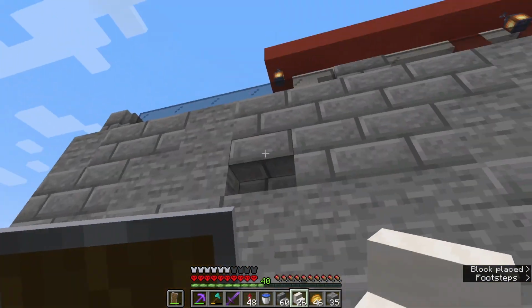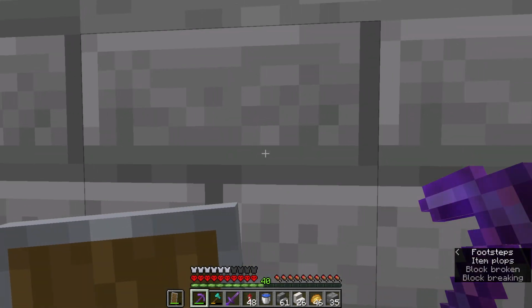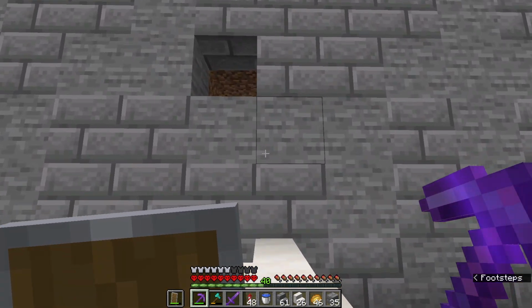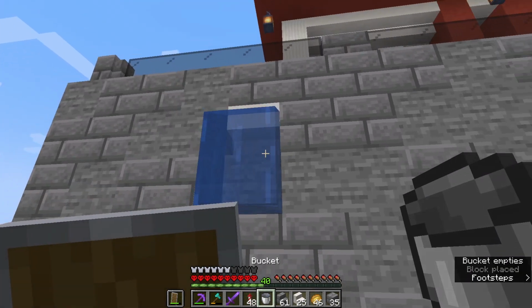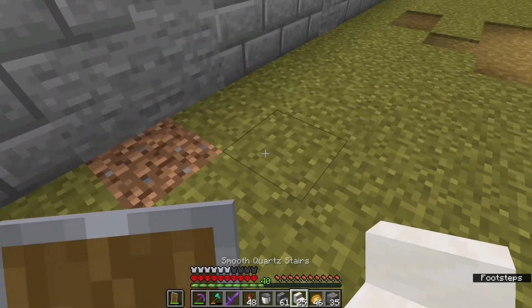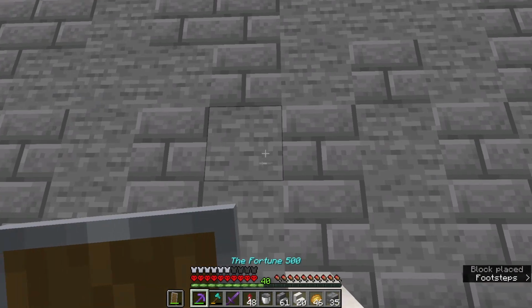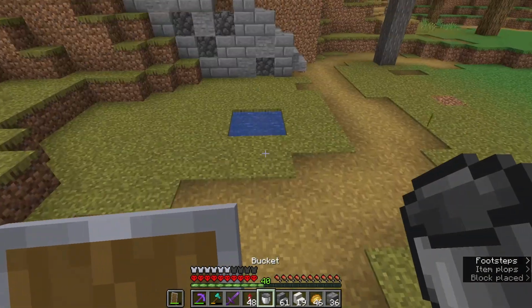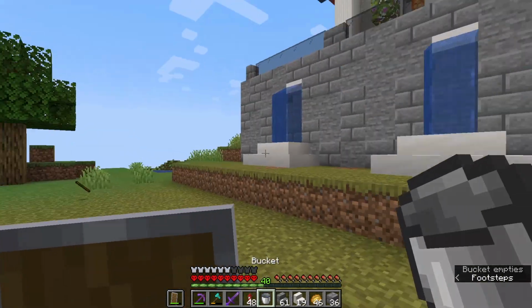So we're starting off with some quartz stairs at the bottom. We're going to dig out this upside down stone stair over there, and we'll be replacing that with a quartz stair as well, just to bring in a little bit more color. And then of course we're adding the water, and I think that is looking rather grand. So we're going to be repeating this just 2 more times along the bottom of this wall. So out comes the stone, in goes the quartz, and let's just grab some water over here. And there we go, we have fountain number 2.